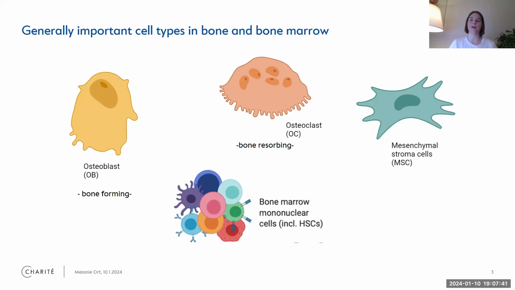And then we have the bone marrow mononuclear cells that also includes the hematopoietic stem cells, but also adult immune cells and developing immune cells, and also the monocytes. So monocytes, they are more commonly known in their further developmental status, which is the macrophages, the gobbling cells, but they can actually give rise to the osteoclasts. So they're also in there, but the general word for that is the bone marrow mononuclear cells.